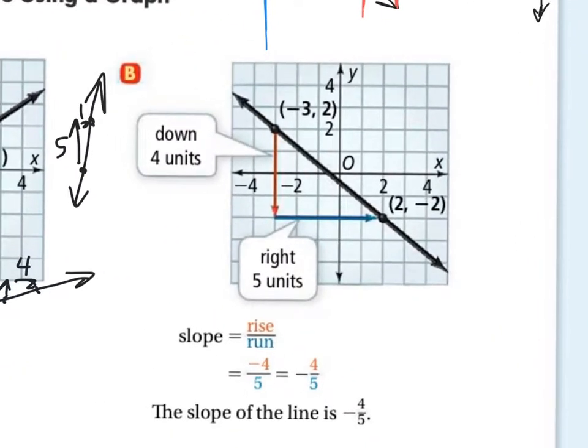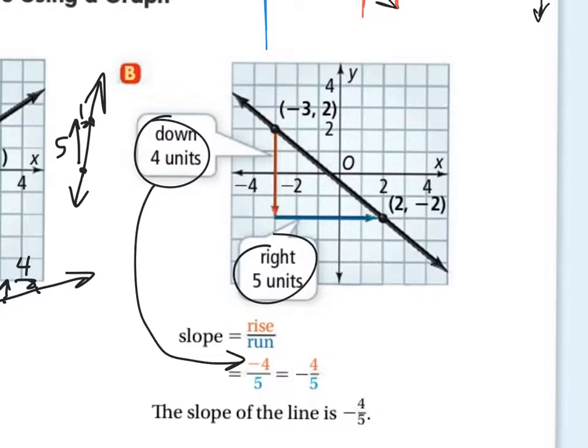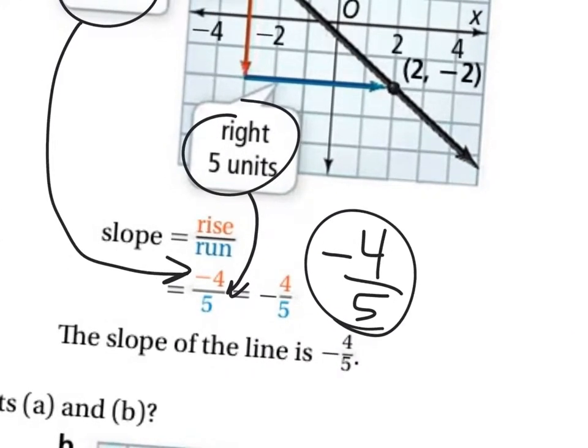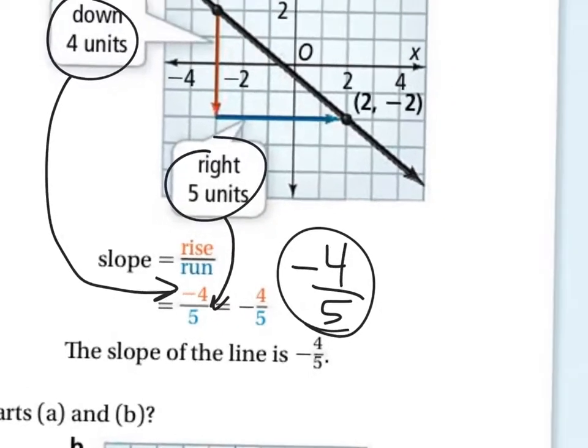Part B, looking at it, it's a negative slope. And on this one again, if it's graphed, we could just count squares. So we could say we go down 4 units. Down 4 is a negative 4, and then to the right 5 units is over 5. So negative 4 over 5. I'm not a big fan of where they put that negative sign, because if we're sloppy at all, that negative sign is going to blur into our fraction bar. So I would put the negative up with the numerator.